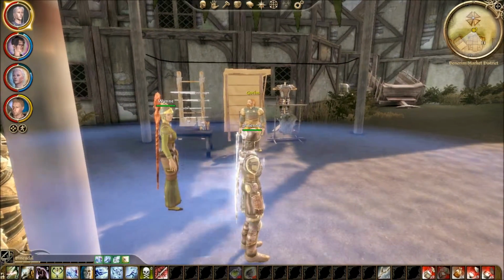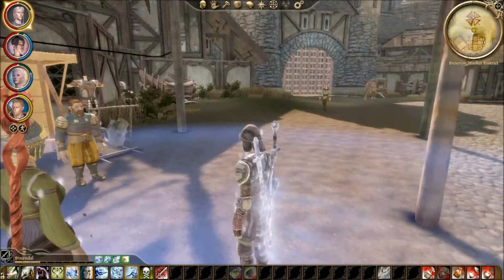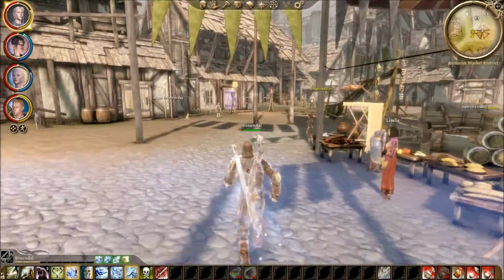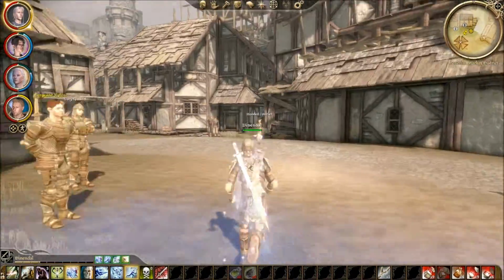Alright, if you're gonna be playing the dwarf, if you're going to sell anything, sell it to this guy. Why? Because he's your former right-hand dude at the beginning. Oops, spoiler. Well, we're going to be doing side quests! Whee!